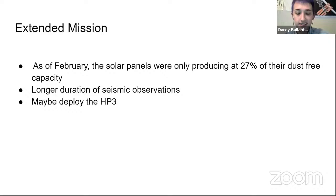The mission was also extended. Like John mentioned, the original mission was 2 years and lasted until 2020. And its mission has been extended until December 2022. They'll be focusing on collecting longer-term seismic data. That would help with things like the theory that maybe all of the Mars quakes just happen to come from deep within Mars. So as we get more data, that'll be helpful. They'll also be trying to deploy the HP3, the mole, again, but that is very low priority and not super hopeful right now. But maybe in the future, fingers crossed.